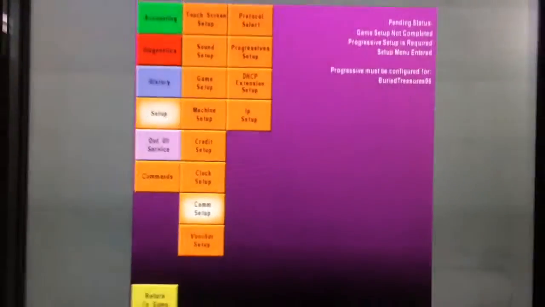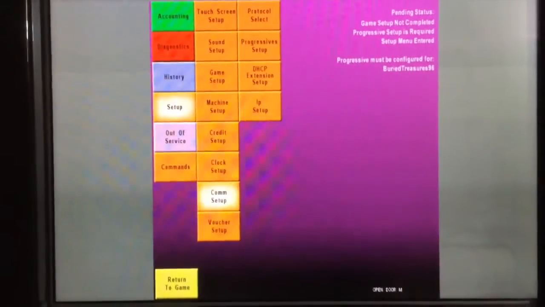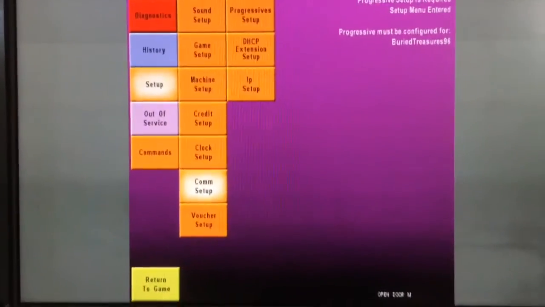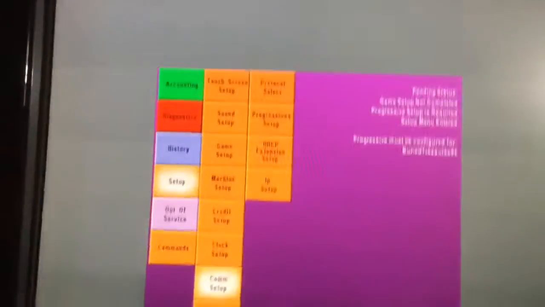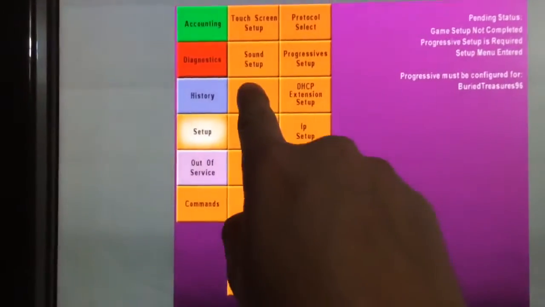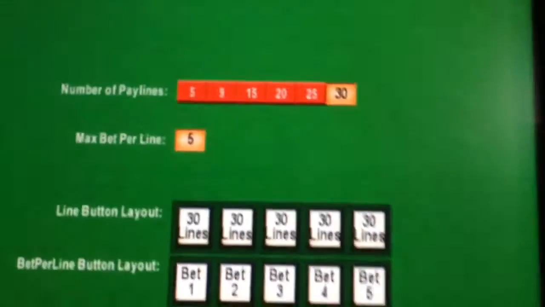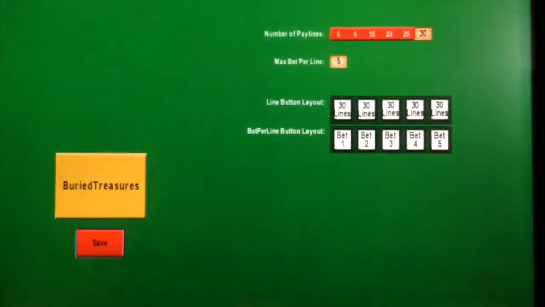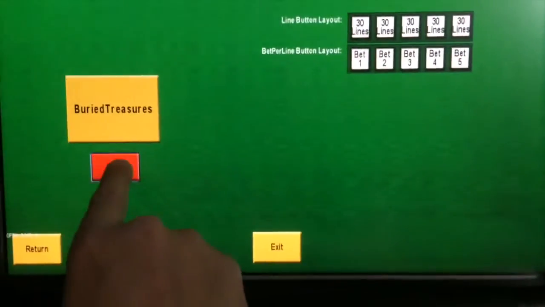Okay, I already set up the basic settings for the machine, the devices and the credit setup and the clock setting. So now this is Instant Riches, and we're going to go under Game Setup. We're going to click on Buried Treasures, and it doesn't really have that many options to change your max bet. It's always 150 credits max bet. So we're going to click Save.